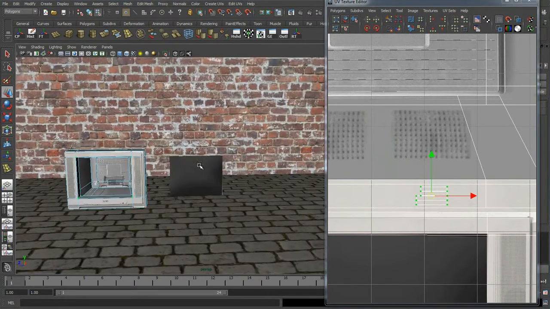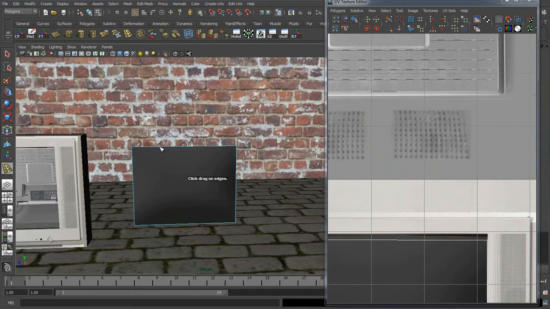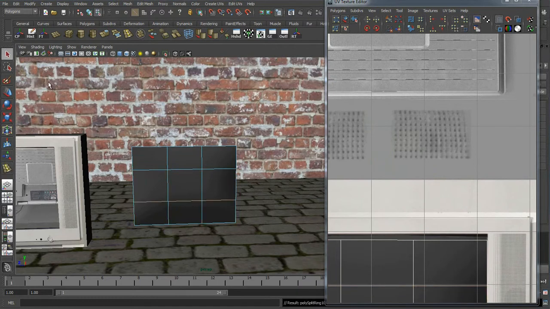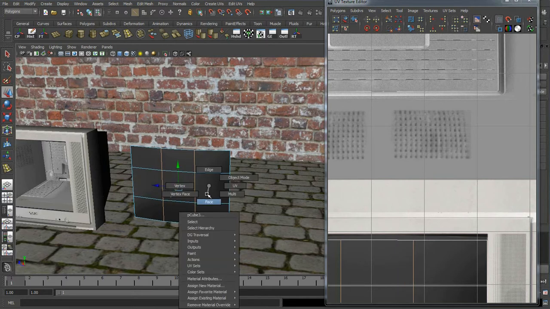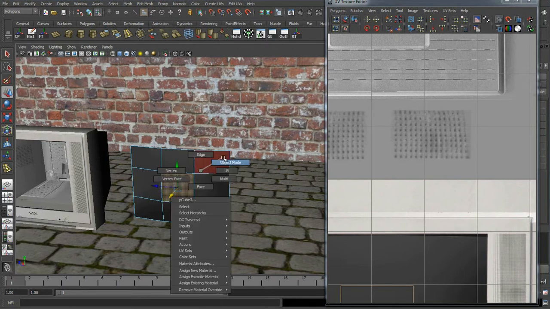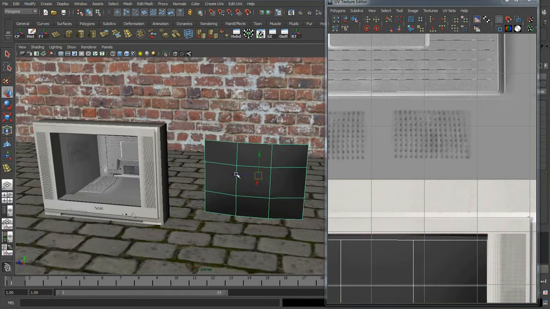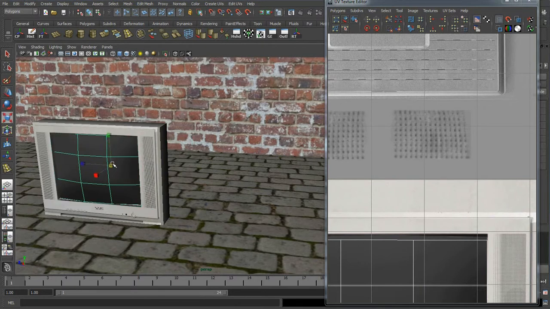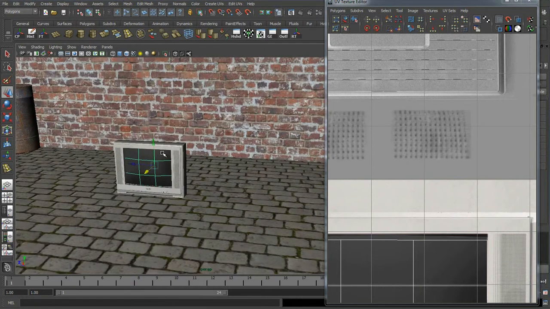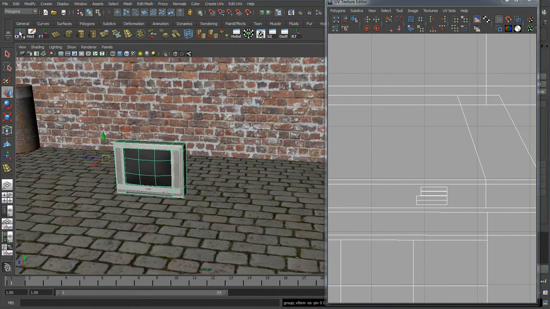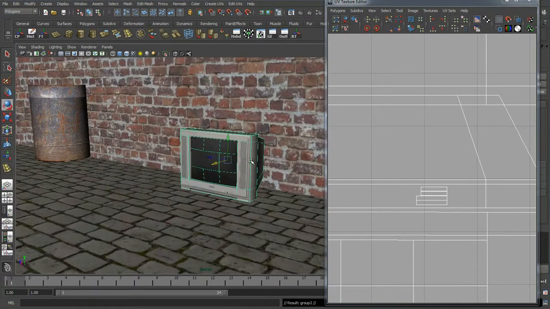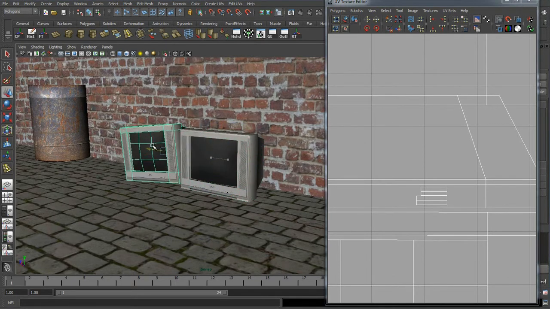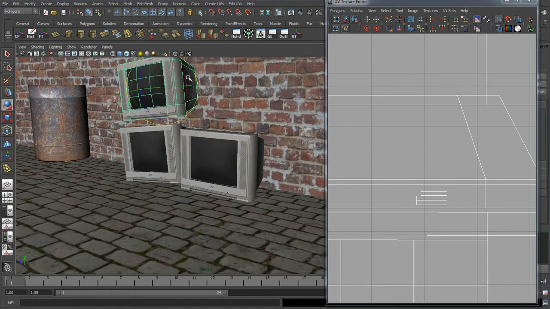And then go over to my TV, add a couple of edge loops along like that, and then simply pull them out until I'm happy. So just so you've got a bit of a bevel in the TV, and press W and move that over there, and you've got a simple textured TV. So we can go and group that together and center pivot, and once you've textured everything, then you can go ahead and duplicate stuff to your heart's content. And those are the basic principles of texturing.